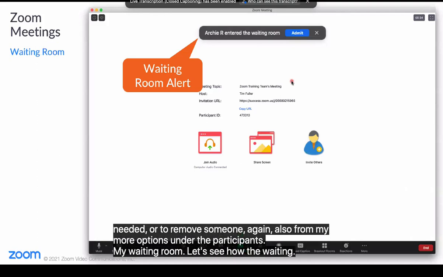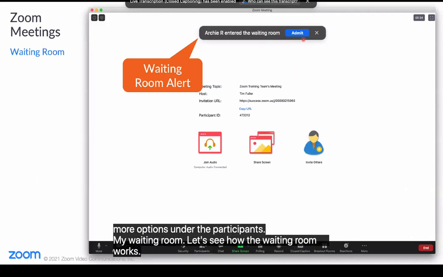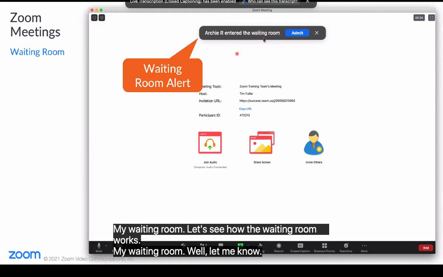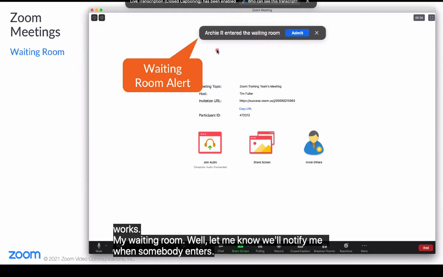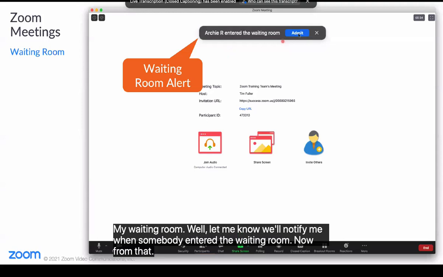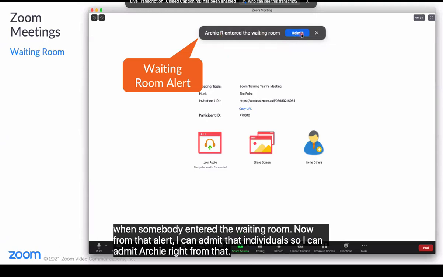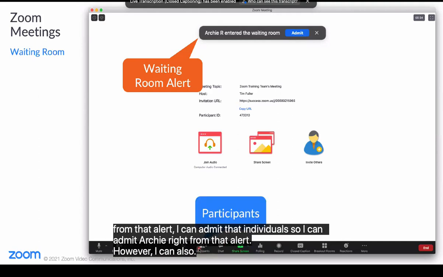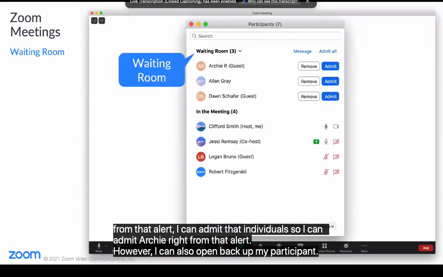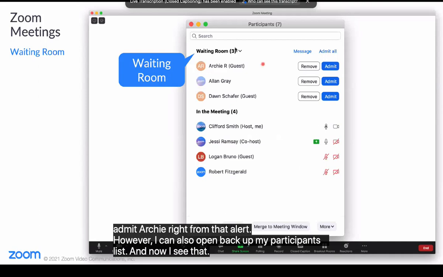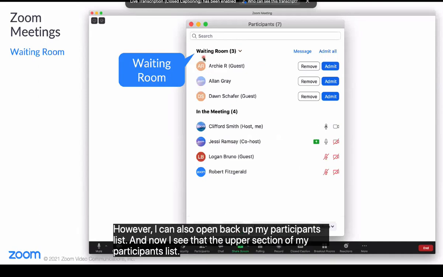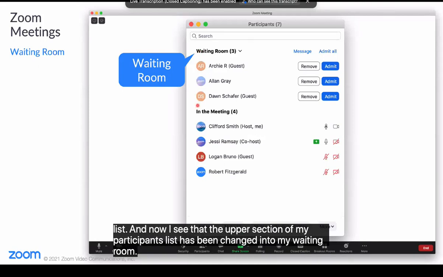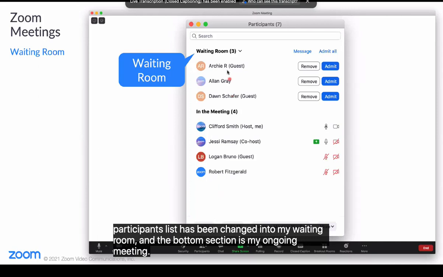My waiting room, let's see how the waiting room works. My waiting room will notify me when somebody enters the waiting room. From that alert, I can admit that individual, so I can admit Archie right from that alert. However, I can also open back up my participants list, and now I see that the upper section of my participants list has been changed into my waiting room, and the bottom section is my ongoing meeting.